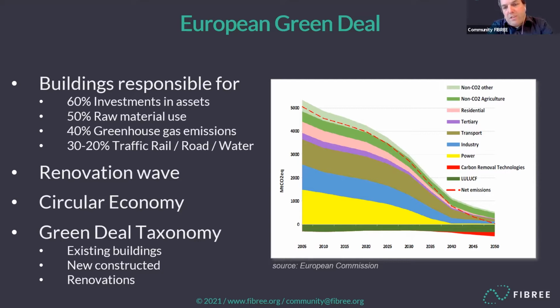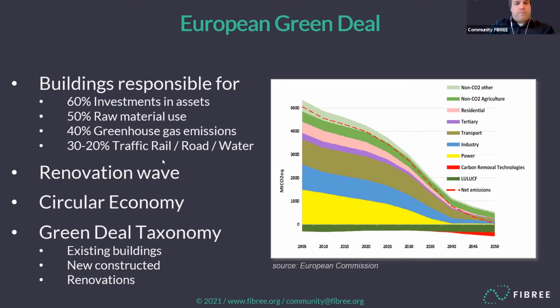And what you see in the graph is that in the next 30 years, a lot of CO2 emissions need to be reduced, need to be brought back to zero. And if you then look at the contribution the real estate sector can make, we see that real estate is very impactful. Half of all the raw materials that we use end up in a building. 40% of the greenhouse gas emissions come from buildings. I think 30% of all the landfill comes from waste that comes after renovation or demolition of buildings.